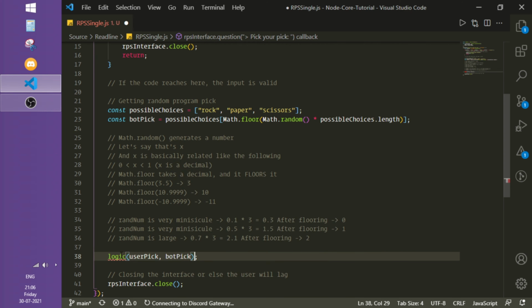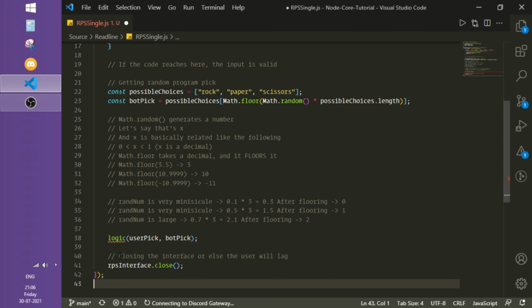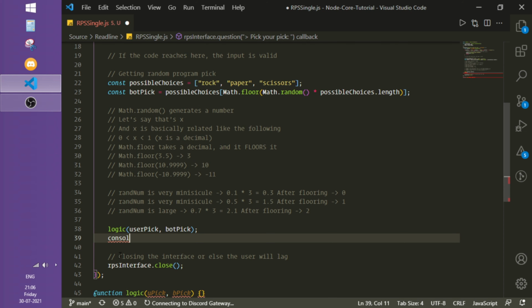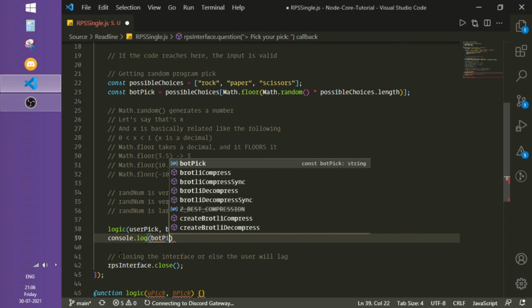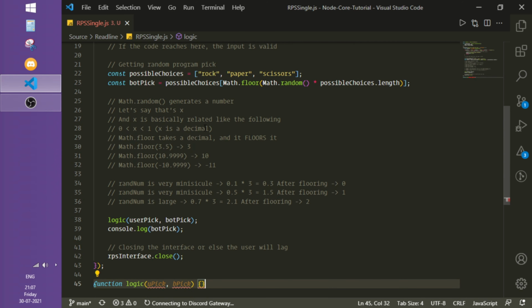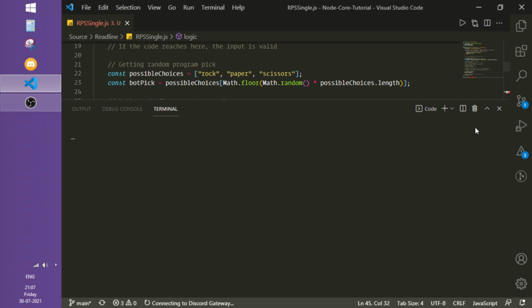Obviously this will show an error if you run it right now, so let's define a function logic, taking youPick and wePick, because I am too lazy. For now, ignore the errors, because those are unused variables and stuff, which ESLint can be really annoying about.